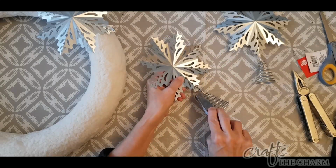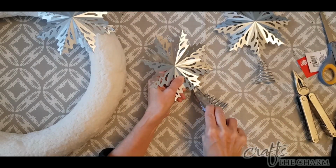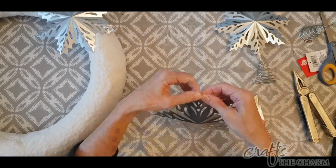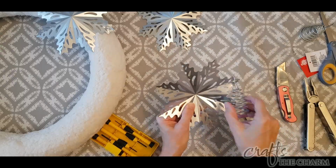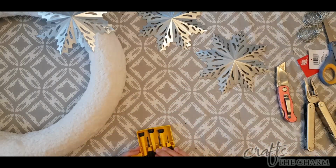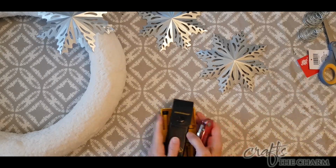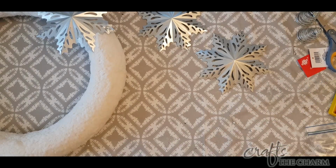I noticed that where the springs were attached, the snowflakes were already a little bit damaged. It already seems to have put a little bit of pressure on the snowflake, but I just worked to try to keep the snowflake flat while I removed those pieces. And then I just figured out how I wanted them to appear on the wreath.